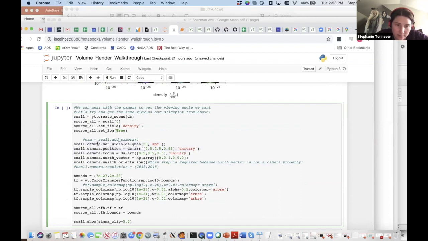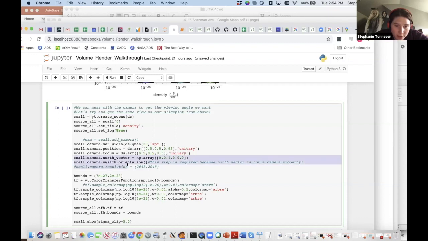So we've already seen camera calls. Camera set width, I can call a particular position. Here I want it right on 0.5 of X and Y, but in the Z direction at 0.95. I'm focusing on the center of the box. And then here's a new setting.